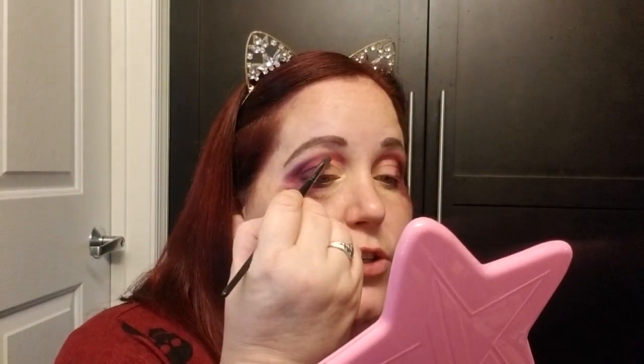Now Tarte, I will give them the fact that they do have those blush books that they come out with around the holidays that I think are a really good deal, because those are the same formula as their normal blushes that people seem to like. I don't have any Tarte blushes that I know of. I think that's not true. I have one that I got in a birthday gift from Sephora, but I've heard that their blushes are really good quality. I'm just cleaning up this cut crease. So I think that's probably a good deal.